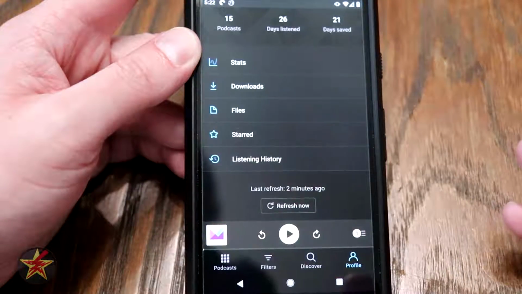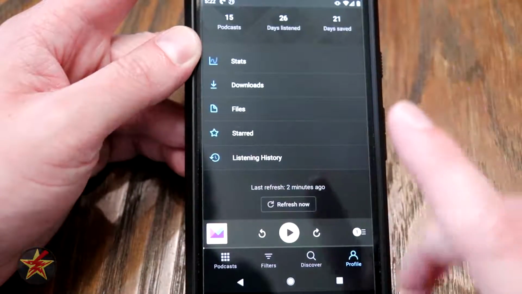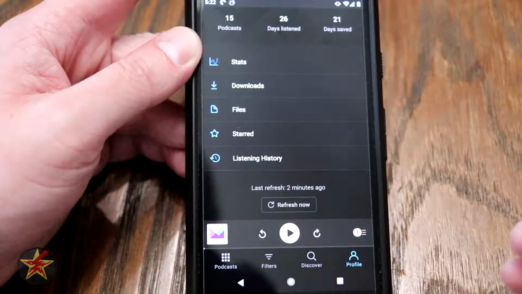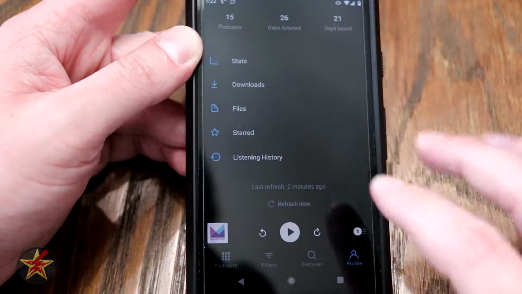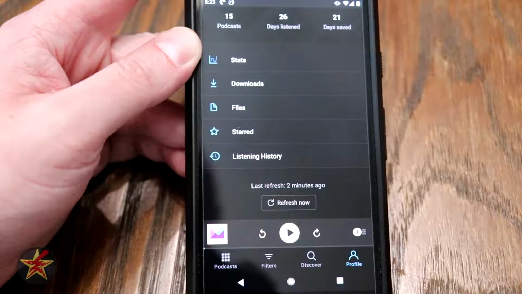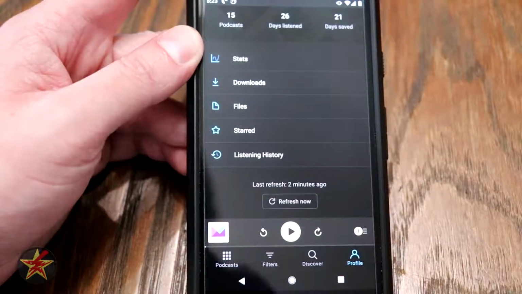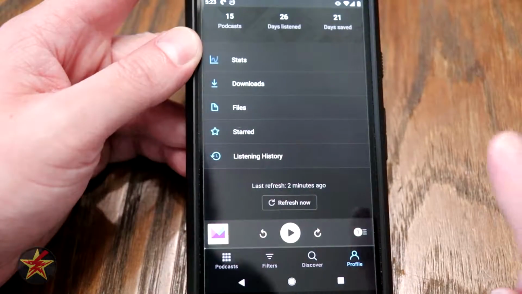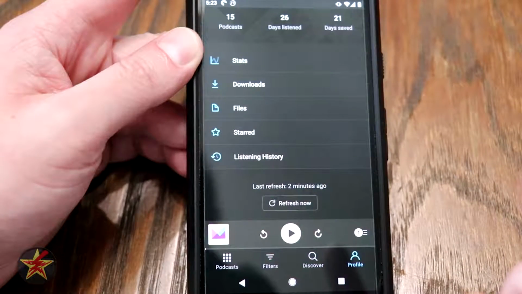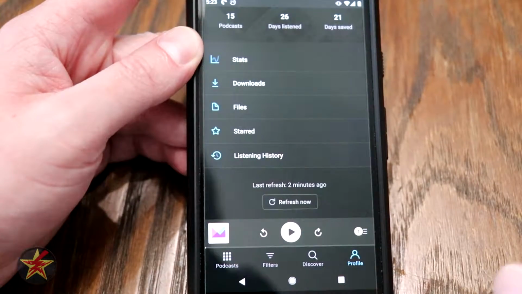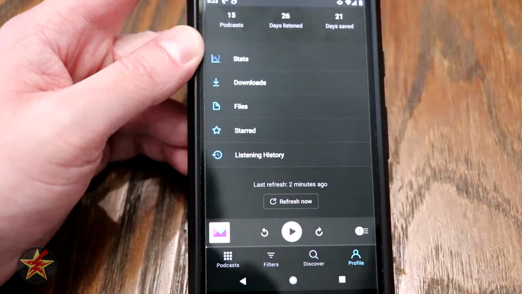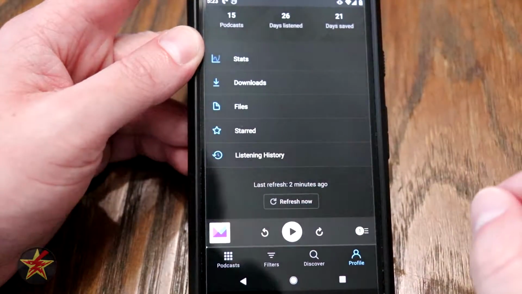So, aside from the design change, again, review over there, this is one of the largest changes that has happened to Pocket Cast since its inception. Now, the question is, now that it's a free app, is there anything else that has changed? Well, there are technically three large changes. One, the app itself overall is free. However, there now is a subscription service. This subscription service is 99 cents a month and allows you to have access to three key things.